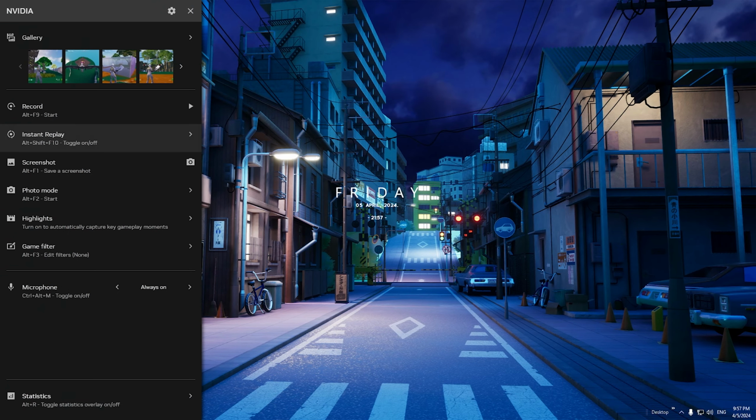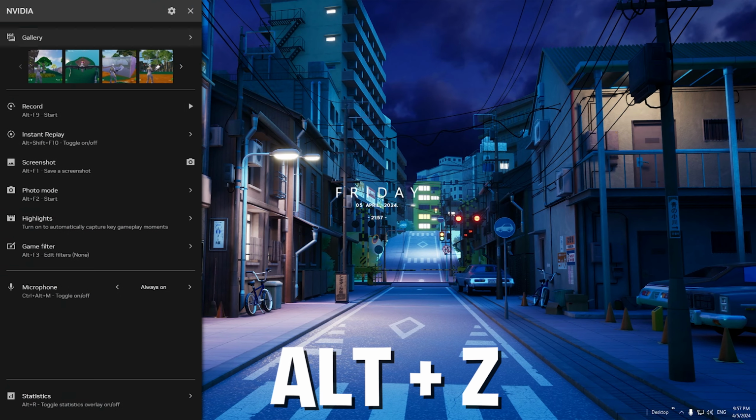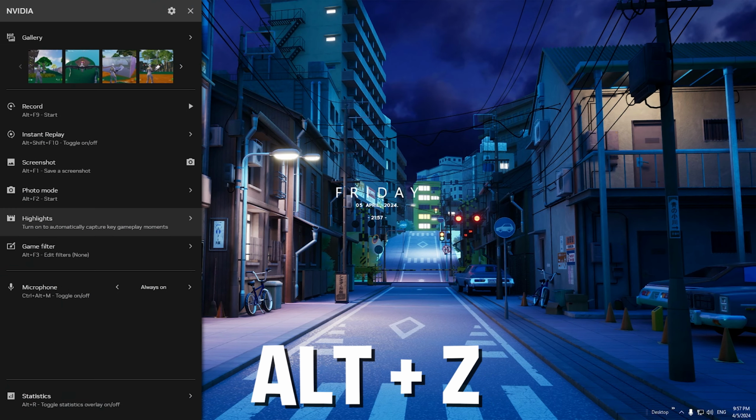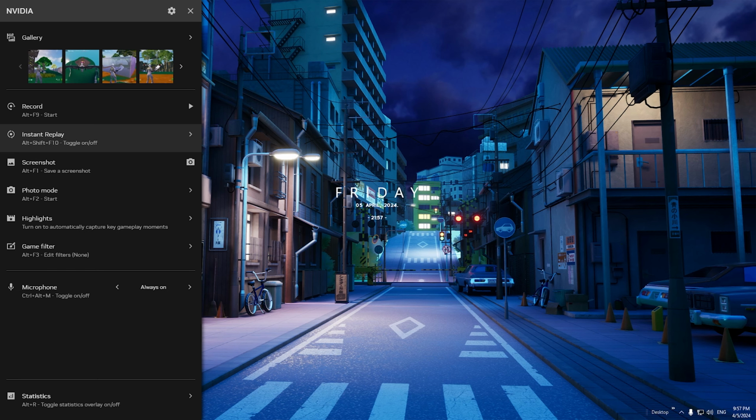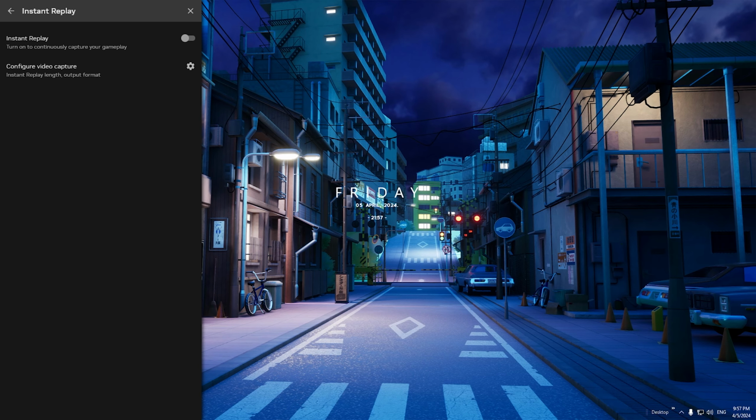On top of that, if you're running maybe NVIDIA or AMD, I also want you to actually go here into this control panel, and there you can find your highlight settings and make sure that it's turned off, guys. And the same as well with your instant replay, guys. These are super hardware demanding and actually cost you so much FPS in the background.